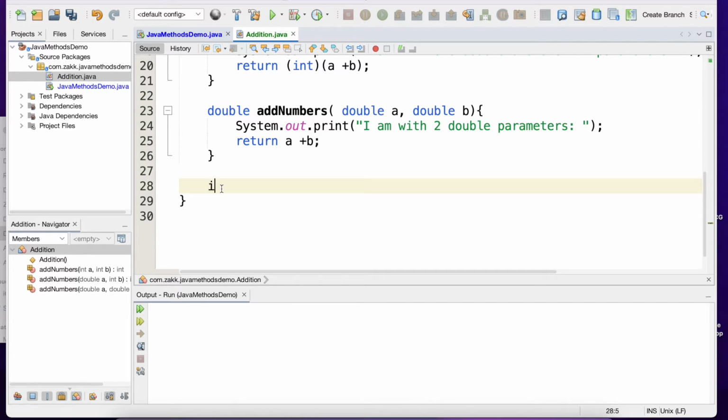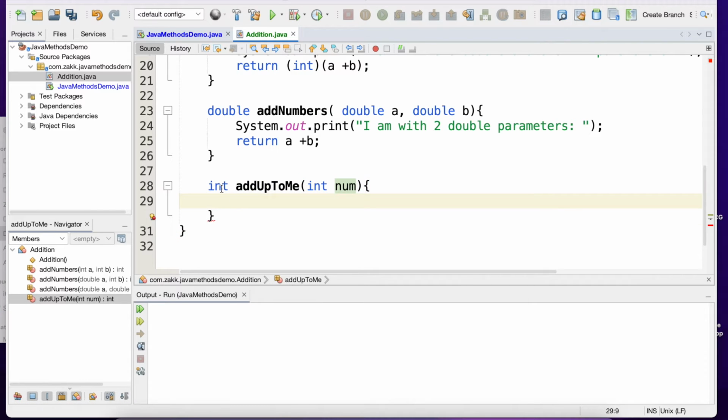Let's have a return type of int and call the method addUpToMe and give it a number, let's say num. Okay, so here recursive methods have got peculiar things that we have to address.